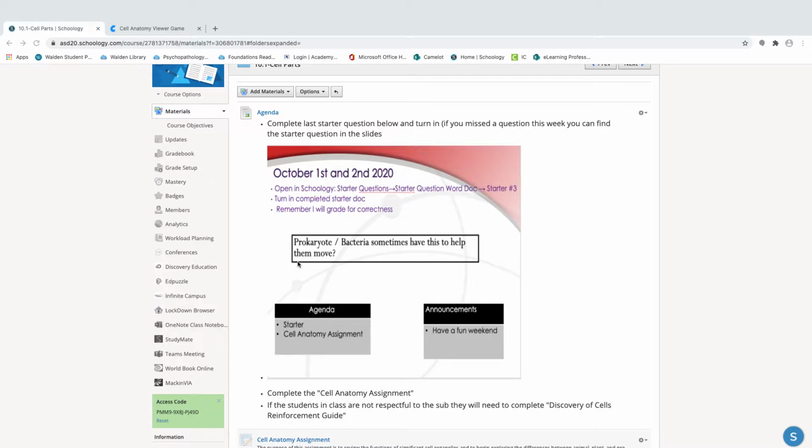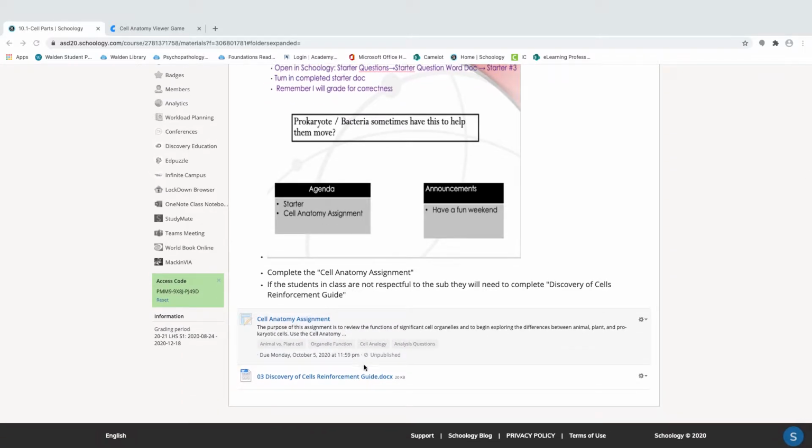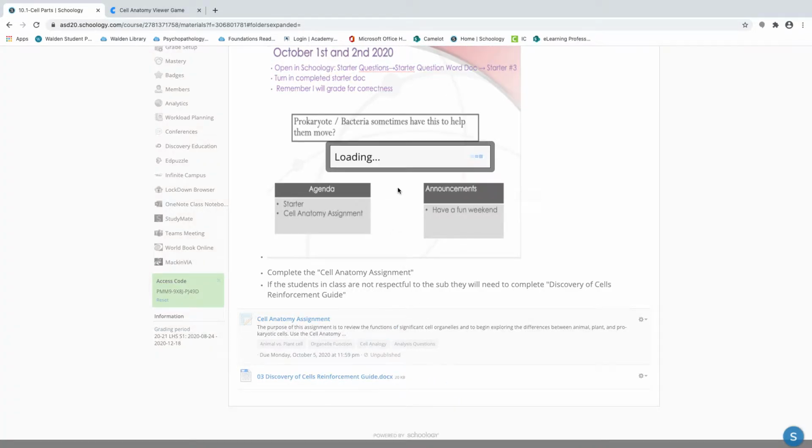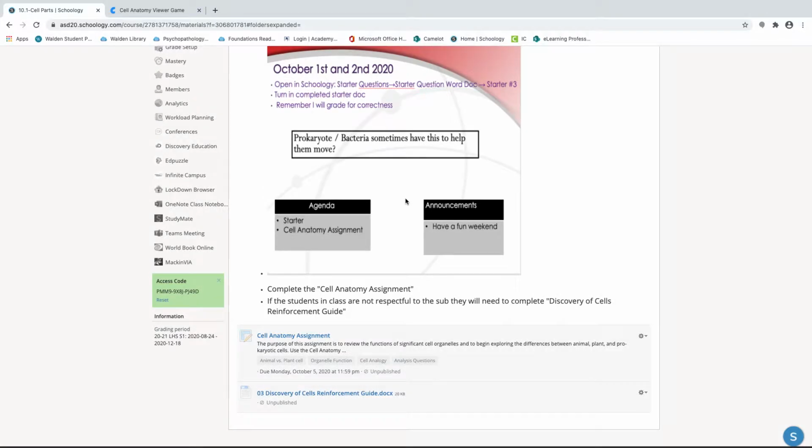If you all get done with that and you are rowdy and the substitute gets upset with you, then you'll have to do extra work. I will just say that, hey, you have extra work to get done, or I'll let the substitute do that. I don't hopefully see that happening, but that is an option. I will post that right now on Schoology. Oh, what do you know? There it is right there. That is what you will have to do if you are rude or disrespectful to the sub.